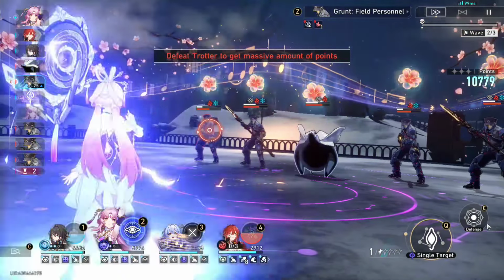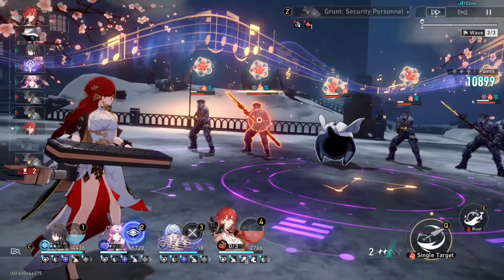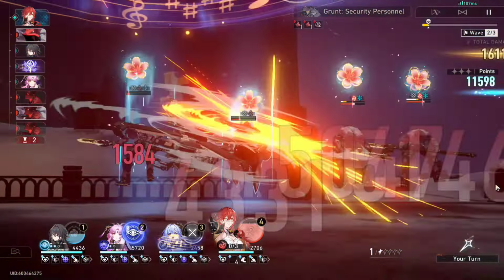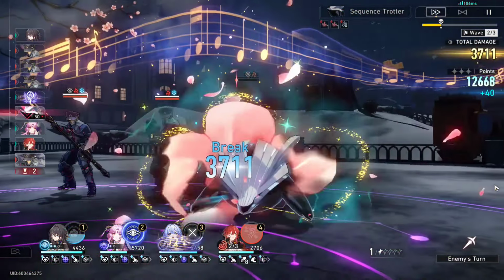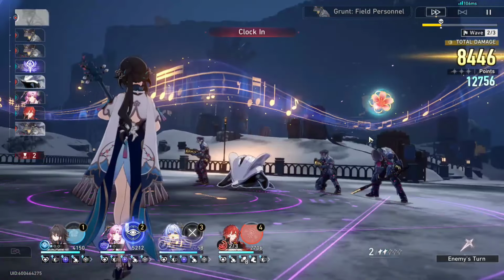Newer characters coming out just feel so much stronger and easier to build compared to characters like Himeko, Gepard, or any other character from the standard banner other than Bronya. You need to go the extra mile with the character if you want them to beat all the content in the game. For now, Himeko is still a fantastic DPS in Pure Fiction, and if you build Himeko right, she can actually be a competitive DPS in MOC.